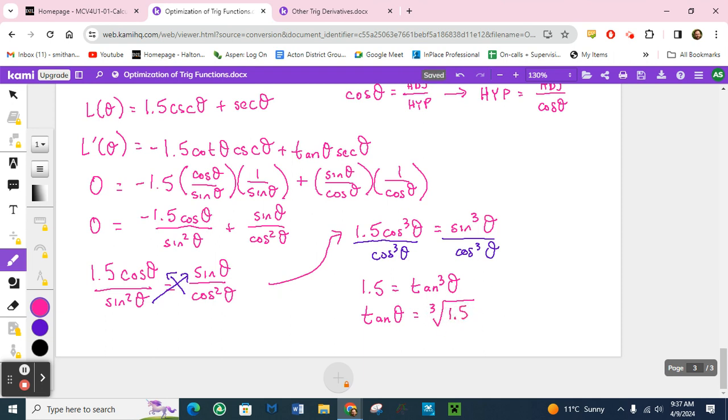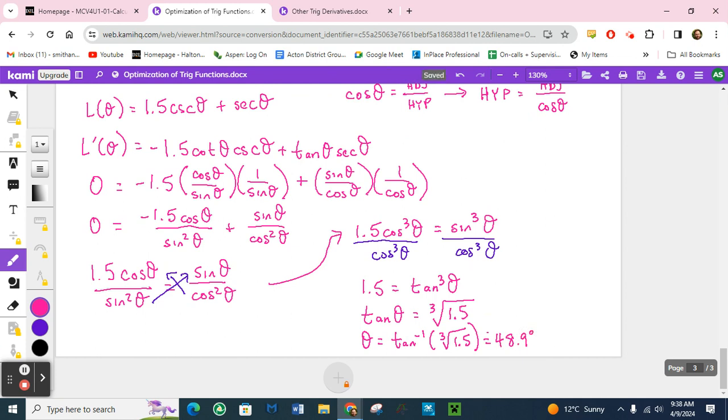They're great, guys. So we can just wrap that up. What's the cube root of 1.5? And then what angle does that give us? Again, maybe we should be in degree mode here. All right, I'll do it too. All right, you guys tell me if you got this. I got about 48.9. You guys got about 48.9?